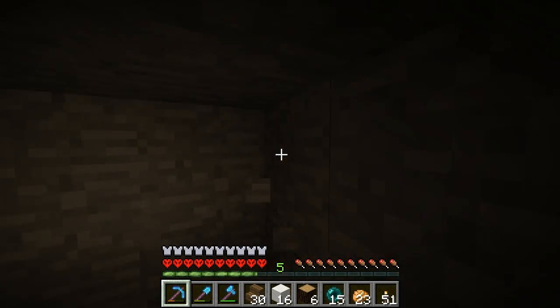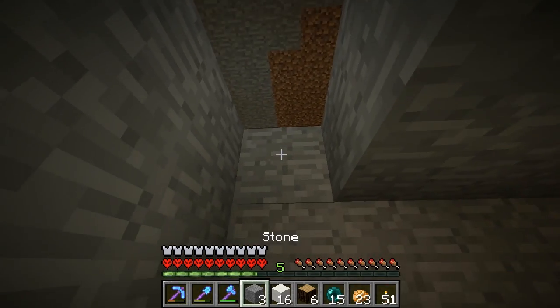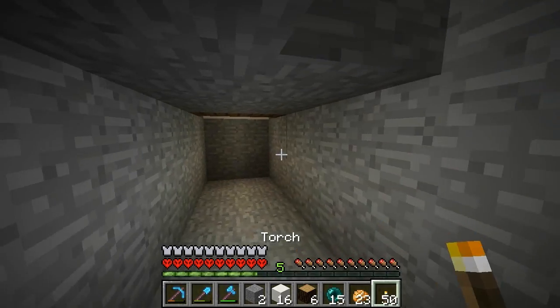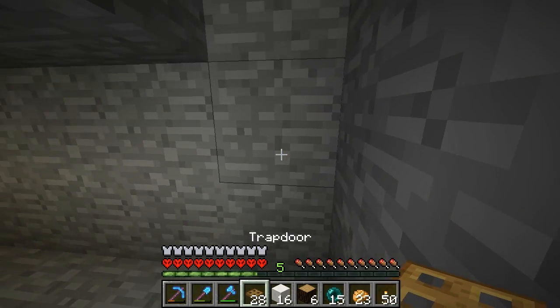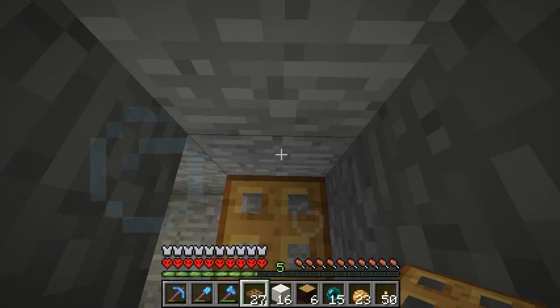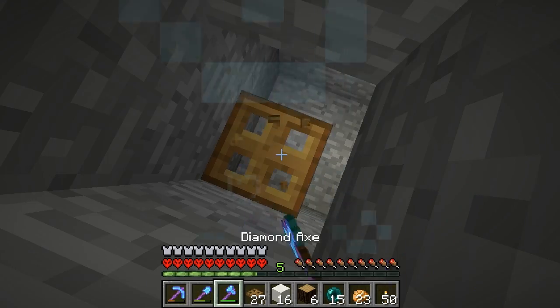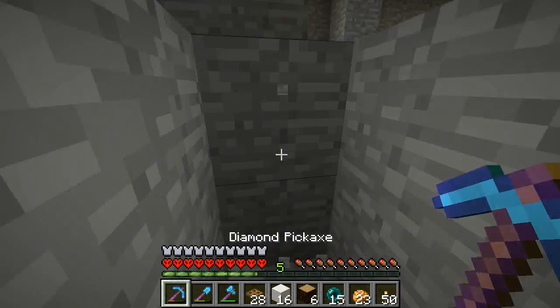Alright, that seems fine. We will bust a hole here and we will make it so that only we can get out and the little cows are trapped down here with a trapdoor. Oh, well, apparently I can't use trapdoors anymore. Oh, well, I did that wrong, didn't I? How do I want to do this? I just want to be able to get out without them getting out.